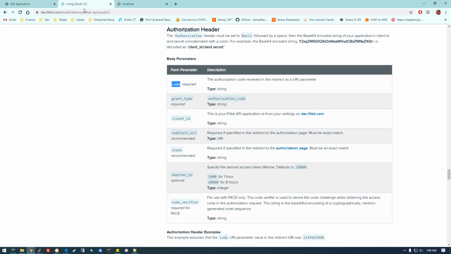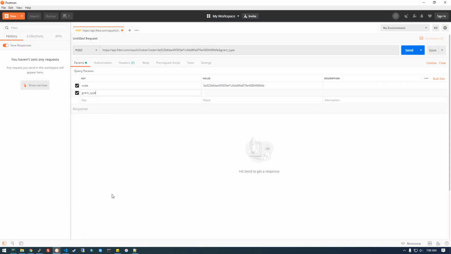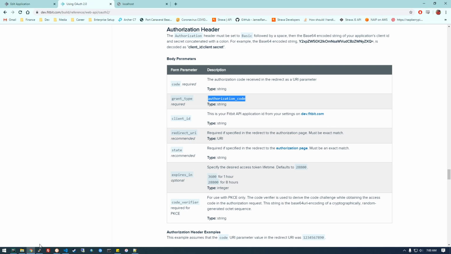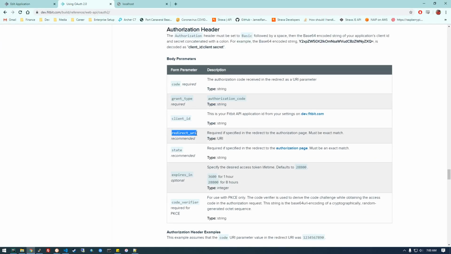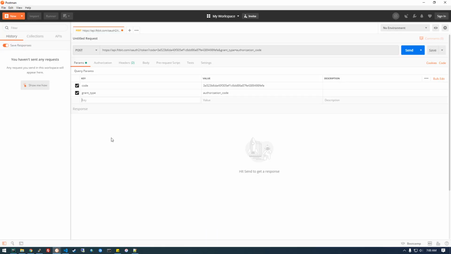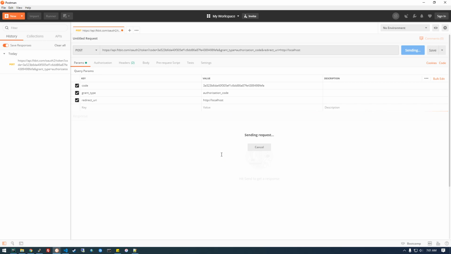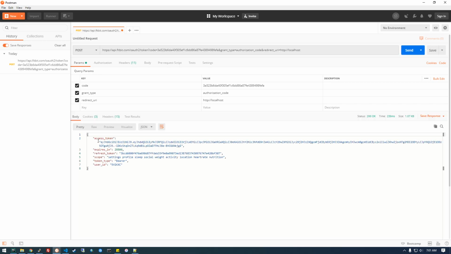And then grant type, authorization code. Then what was the other one? Yeah, this one, and this is just localhost. Alright, so now you see how it's building this request for us based on the info we put in here. We're requesting a token, and we have this code to give it. So that's how it's going to work. If we click that, okay, there you see we got the access token.